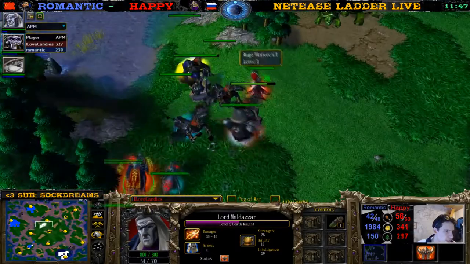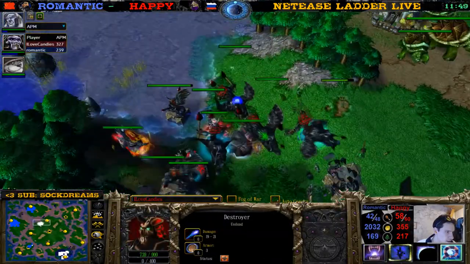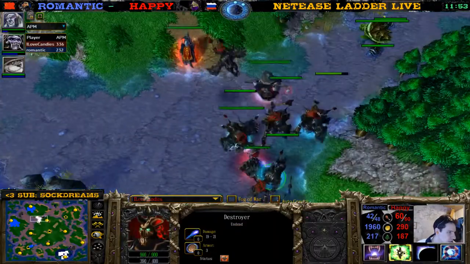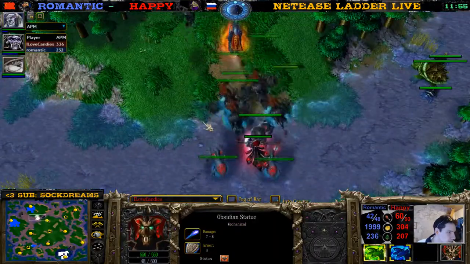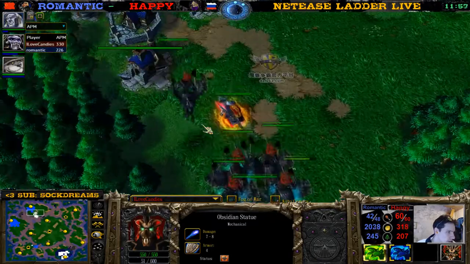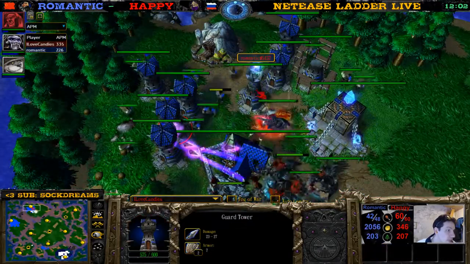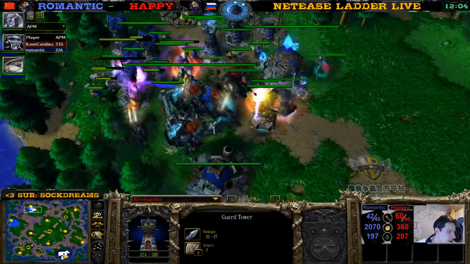The Death Knight, level 3, Lord Maldazar. Okay, he drinks some mana. Here comes the destroyer push. We have 6 destroyers, I think, if he morphs this one as well. Or just 5 with mana. Okay, he doesn't morph this last one. How many towers? We have 6 guard towers. Oh, yes, masonry level 2. Here come the peons. I think he can break here.